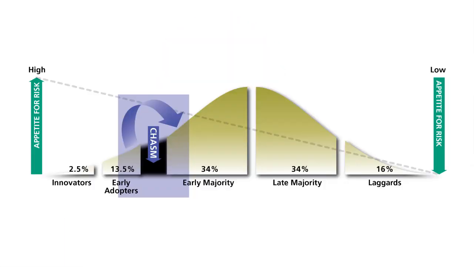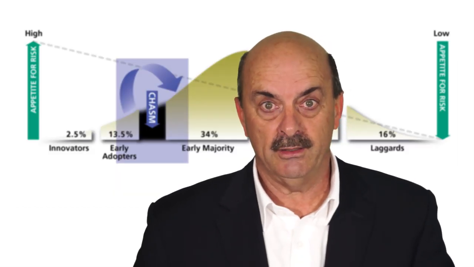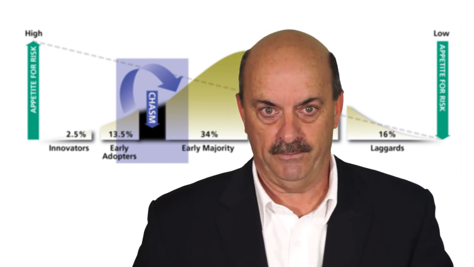You may have noticed when you're looking at the model, there's this part called the chasm, which is between the early adopters and the early majority. All products and services start at the innovators. You've got to get through them. We get on to the early adopters, you've got to get through them, jump the chasm into the early and late majority. The chasm is that so many products and services fall into that chasm and never come out.